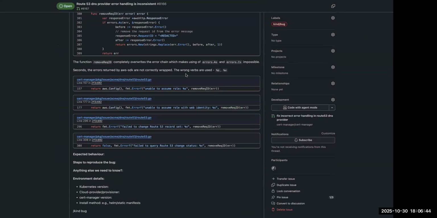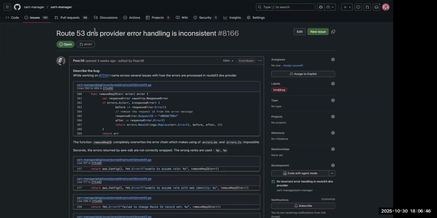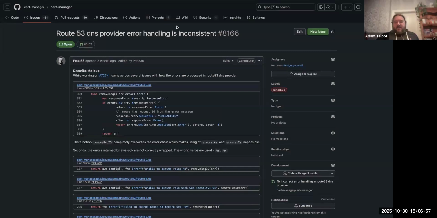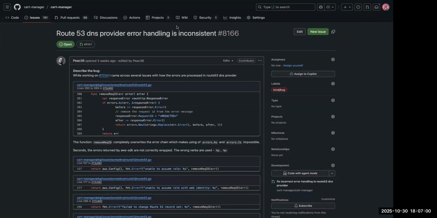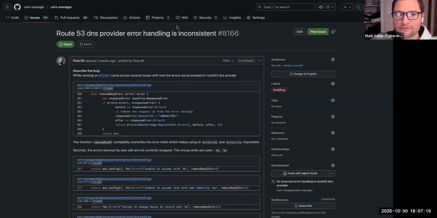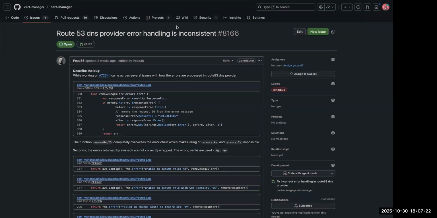Is this the big PR? No, there's another bigger PR where I think they seem to want to retry all the ACME operations in the case of an authentication failure, and that doesn't make sense to me. I think the cleanup is the problem. If the cleanup fails due to an authentication error, it should probably just give up with a message to the platform admin saying this challenge has been deleted, garbage collected, but there may be some lingering DNS resources which you have to clean up. That's 7234, right? I can't remember.